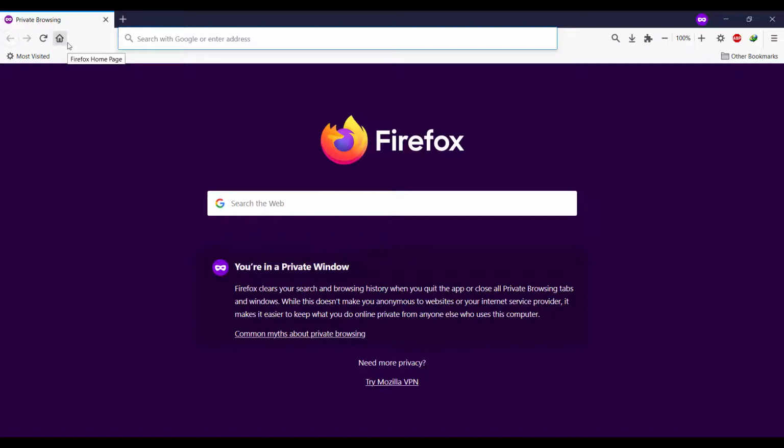Sometimes, for example, you're working in a school or on your work computer, and you want nobody to know about your searches and whatever you do. So this is for you. What the option gave you was the ability to block ads in private mode. So that's about it.